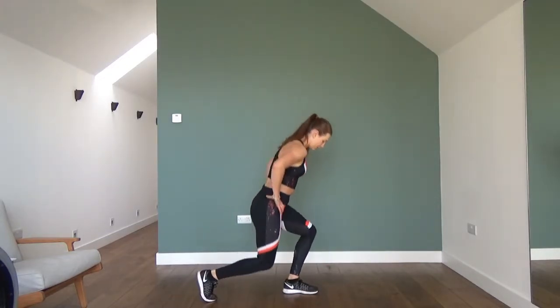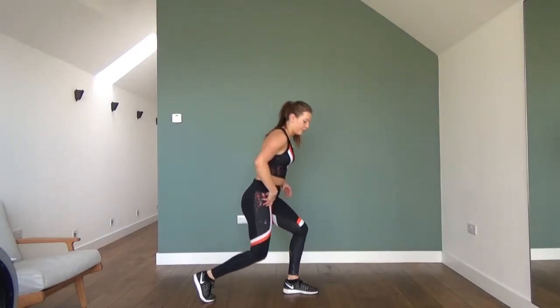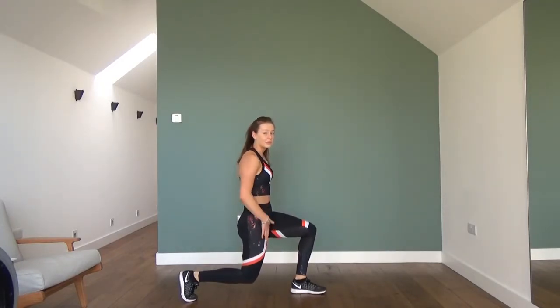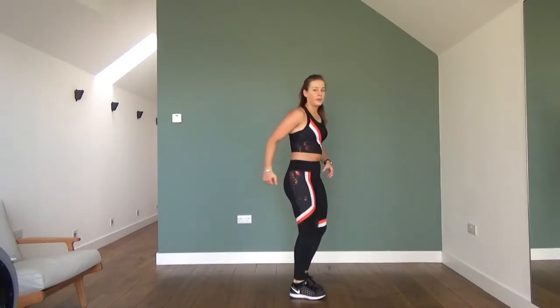So a lot of people will do this, okay? So they'll get stuck here. So we need to think about stepping it back and staying upright so that we're stretching out these muscles down the front of our hip, okay? And then come back up. So let's go with 10 on each leg of those ones.